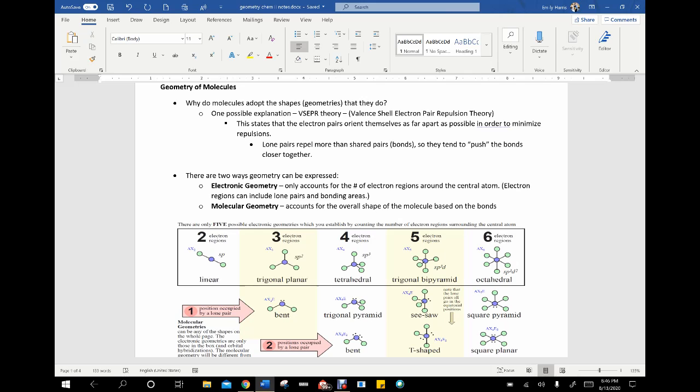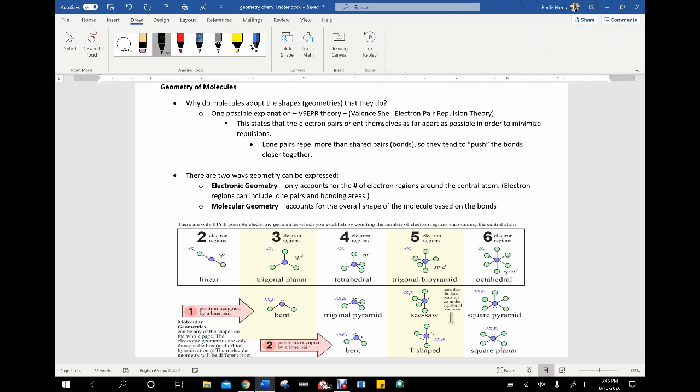There's also a subset of this theory that tells us lone pairs, which are our unshared pairs, tend to repel more than shared pairs in a bond. If we go back to the molecule we refreshed on recently, those would be the 2 little dots, those are lone pairs. Since the lone pairs repel more, if there are both lone pairs and shared pairs, aka bonds, in a molecule, the lone pairs tend to bend or push those bonding areas down.